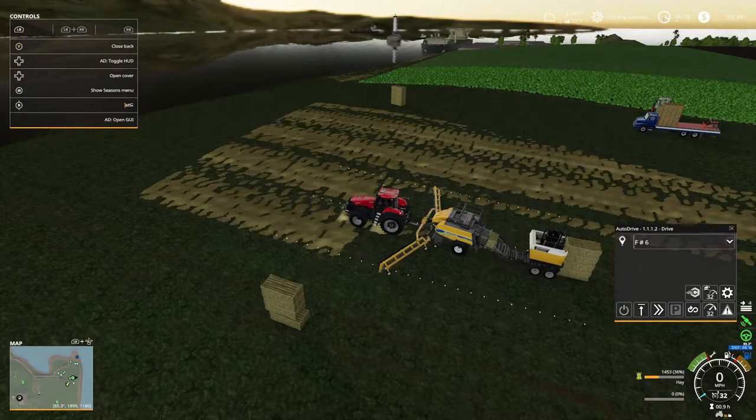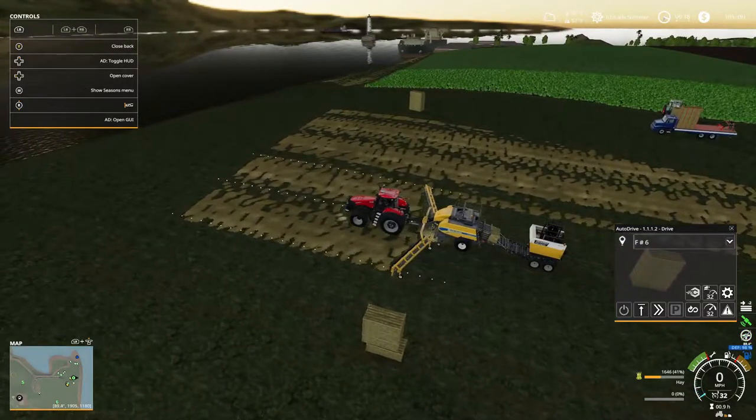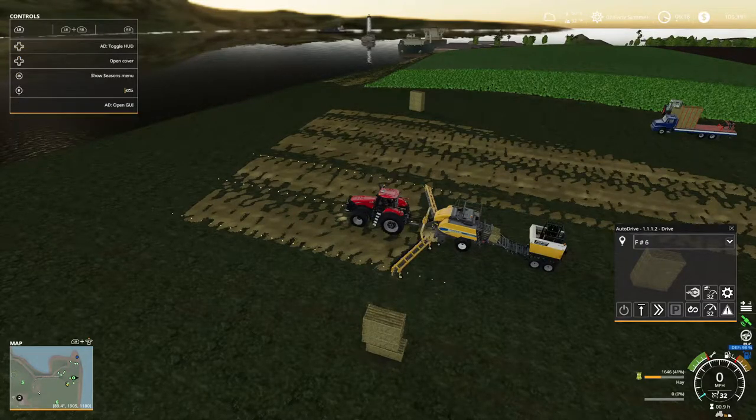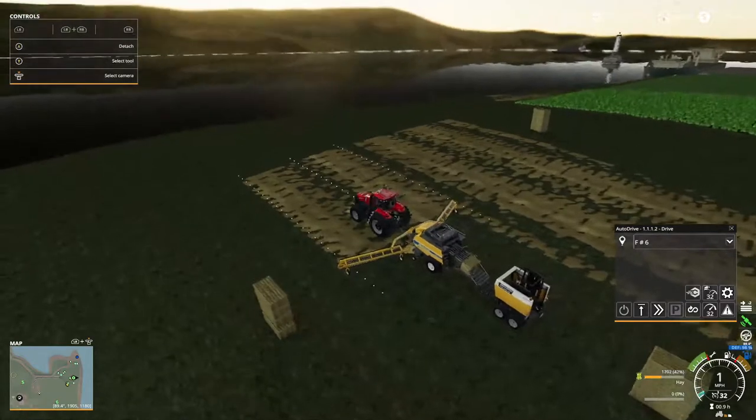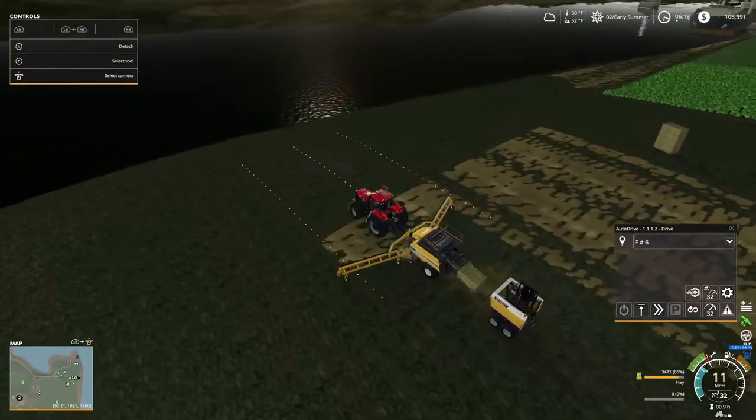Unload bales here. Then you pull up, and you want to hit left bumper and Y again to close the back. There, I finally got it out without interruptions or getting it wrong.